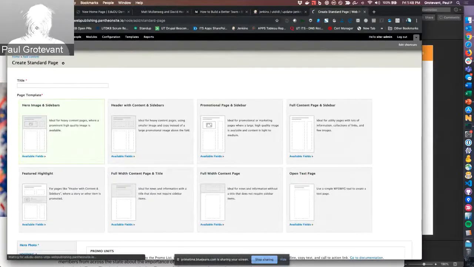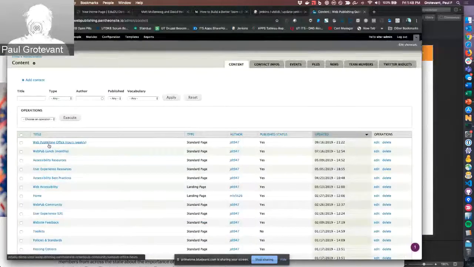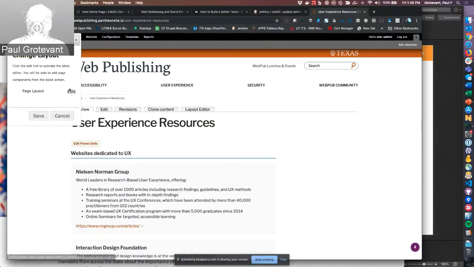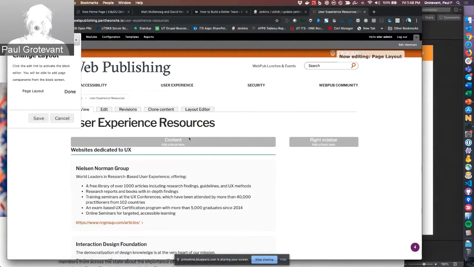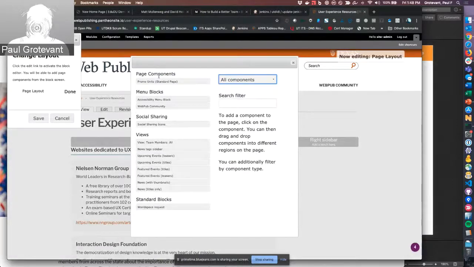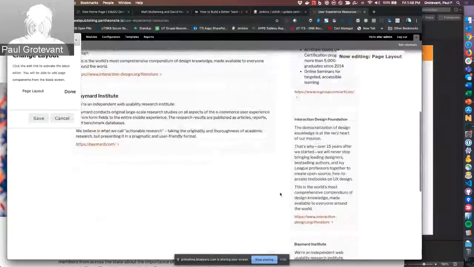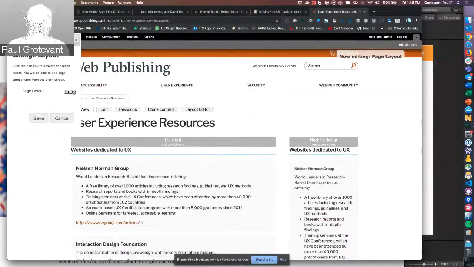And then if you go to an existing page, I'm just going to show you that in the layout editor mode, you had these little boxes for your regions, and you could click to add a block in a region and then save the layout. One thing that was a little bit of a pain point with this is because it's all being done through context, the layout changes are actually not revisioned along with the content.